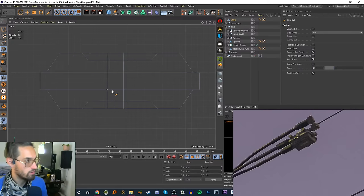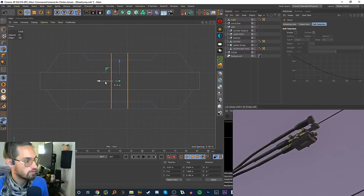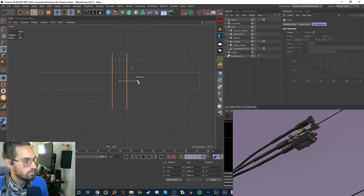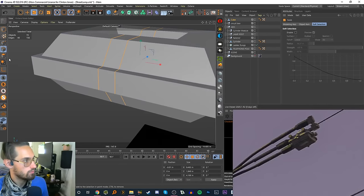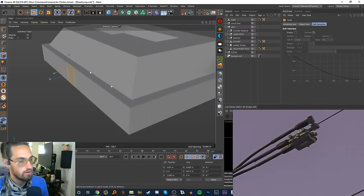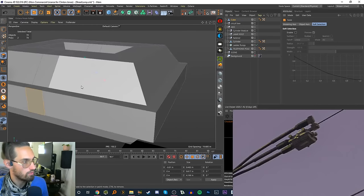And then once I have those lines cut, I'm gonna make this little bit here. I can select both of them and then just move them around so that they're kind of in the middle. And you can even scale them like this so that we have a little bit of room to add another little bit here where our screw is going to sit. So I'm holding shift to grab both of those edges.